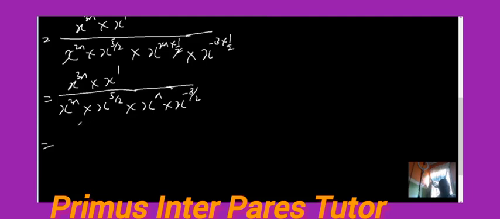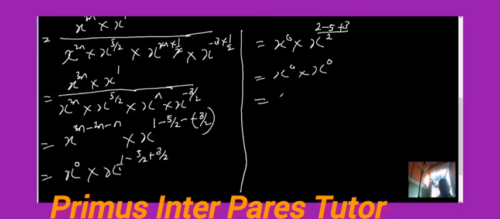So what you have here is x raised to power 3n. Since this is division, the line here is the sign of division, as you know. So minus 2n, then divide by this one also, minus n. So times x raised to power 1, minus 5 over 2, that's for the number, then minus 3 over 2. So here, for division it is minus, then this one has minus 5 over 2. So what you have here is x raised to power 3 minus 2, which is 1n, then minus n, so you have this as 0. Then multiply by x raised to power 1 minus 5 over 2 plus 3 over 2. So you have that.